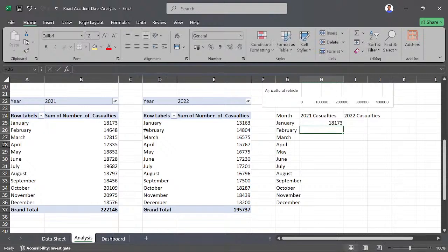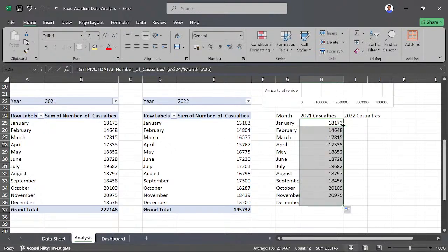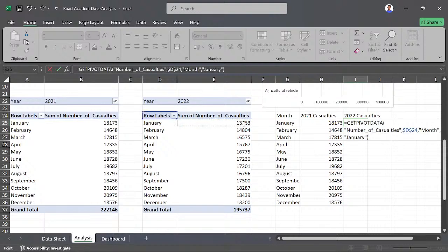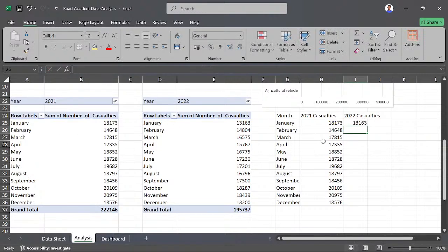This one equal to. Once I do that and I drag down, I should be able to capture everything over here. The same thing to that of the 2022 to this one. So then I'll delete this one, clear this, and then position this one. Once I do that, I should capture this one too.